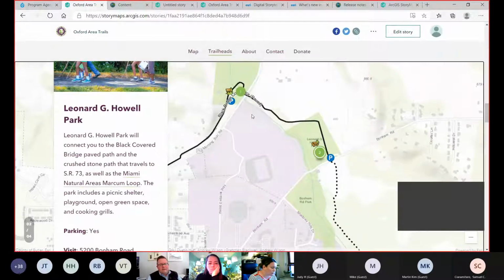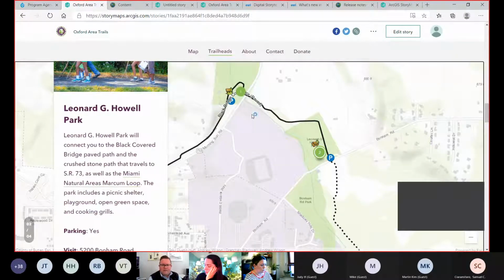Some tips I would have for using story maps is, who is your audience? Really find out what your audience needs are. Know your audience. Here in Oxford, we have a 95% plus smartphone usage rate from data that has been acquired from various sources.